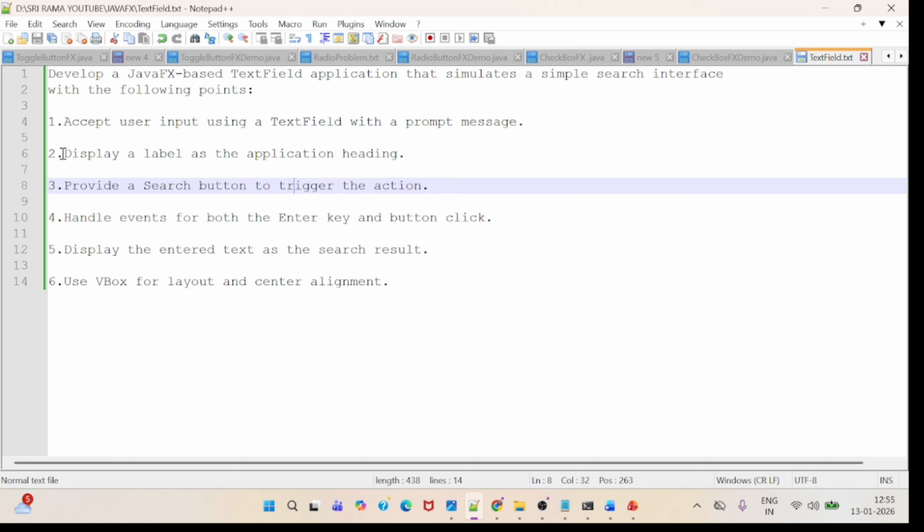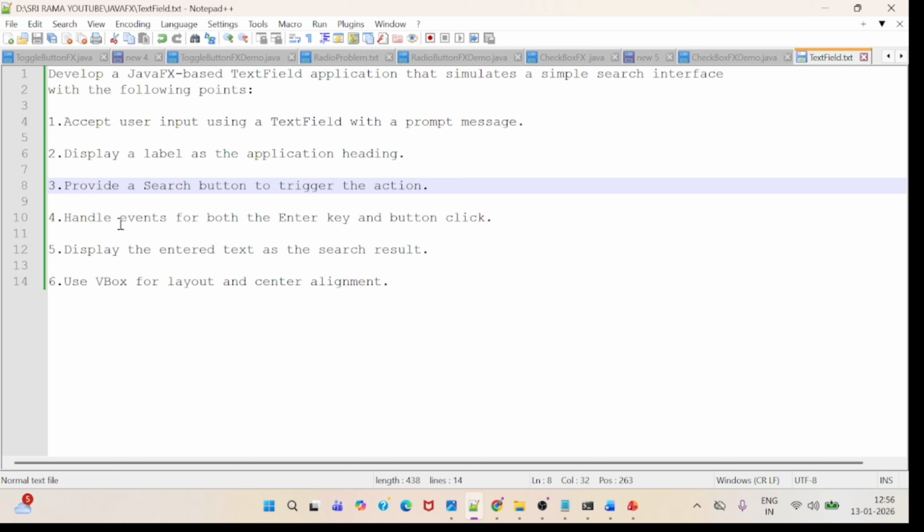We take a display message for the application heading, and we provide a search button to handle the event when input is entered in the text field. When the search button is clicked, the corresponding message from the text field is automatically displayed in the next label created.